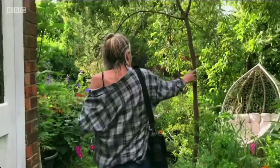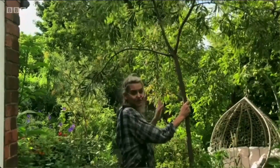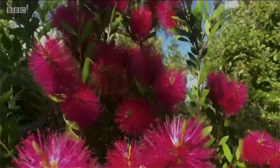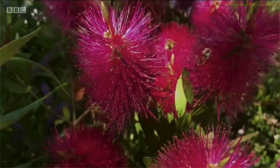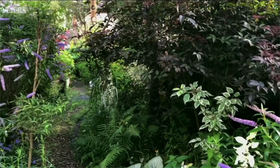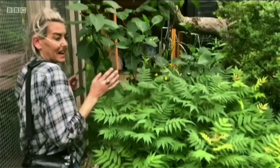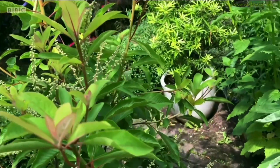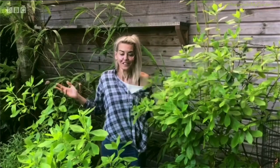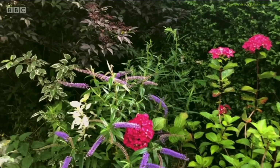This is my mimosa tree, which they said wouldn't survive. And when it does bloom, it has beautiful little yellow flowers, and it survived, and I love it. This is my favourite here, this bottle brush, the bright pink, which I'm sure you will agree is beautiful. And then, when I'm not feeling well, I'll come down to the bottom of my garden. It's very private, and it's like a little oasis, really. And I kind of rejuvenate, and it feels like it's healing me. I hope I've inspired you all to have fun in your gardens, whatever your limitations. I'm going to continue to feel the mini miracles that occur for me in this green space.